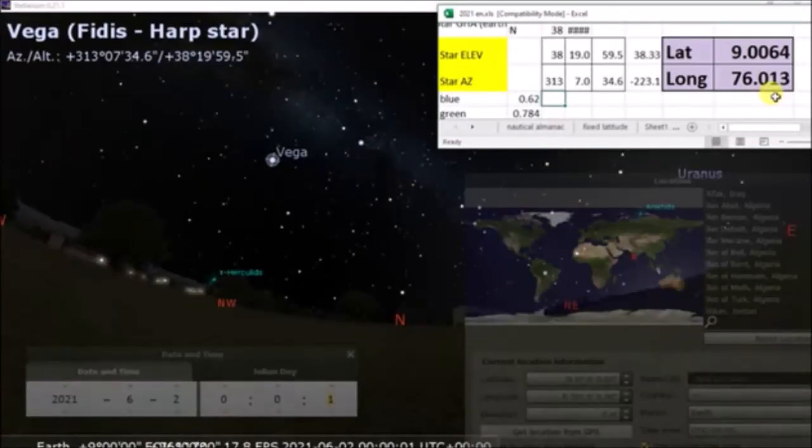So there you have it, finding your location using the stars and the geometry of our world, the sphere. So I think from now on it's very silly to say that celestial navigation doesn't work on a globe, and even more silly to say that it works only on a flat earth.